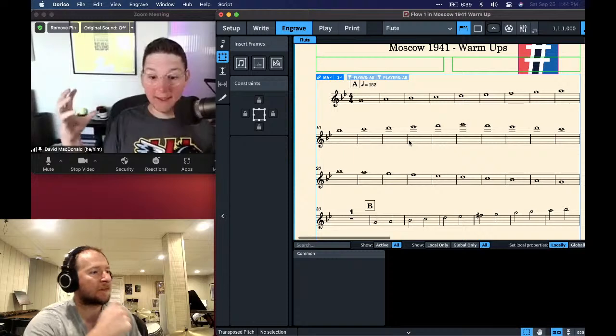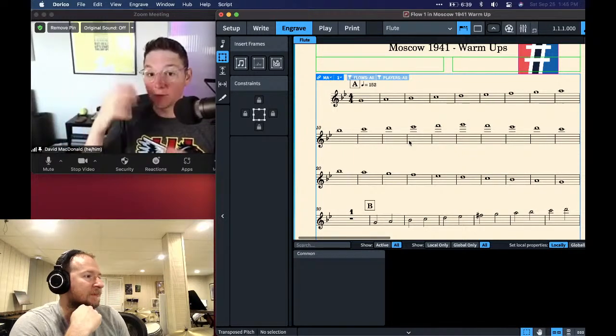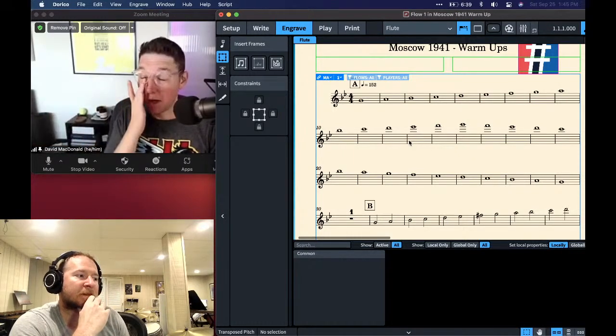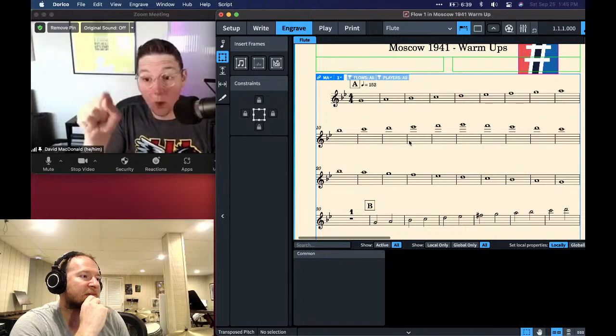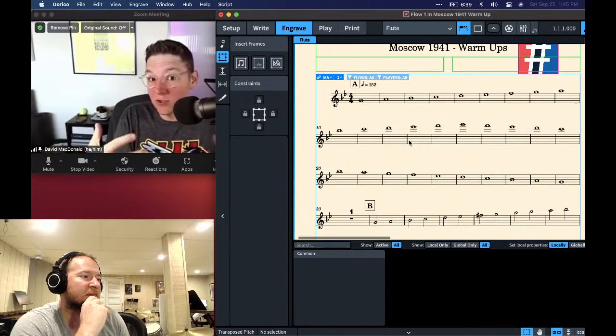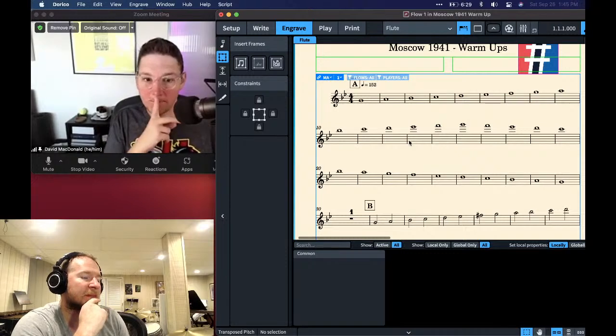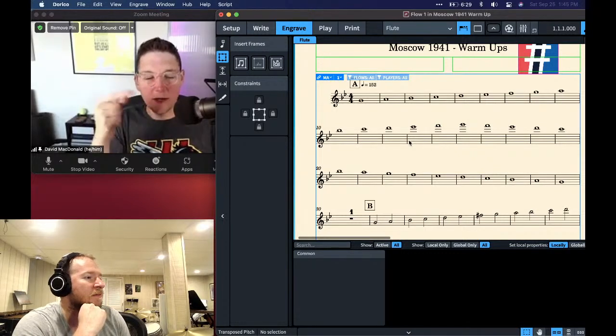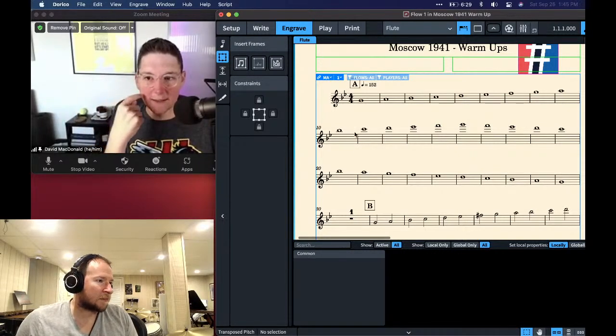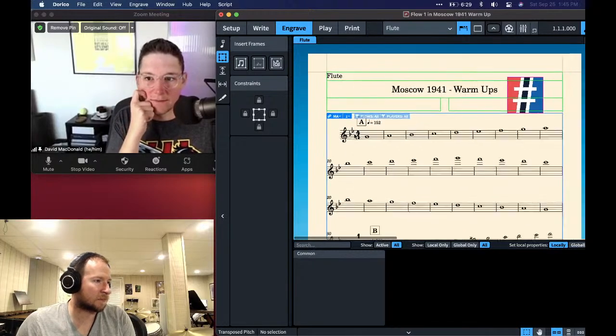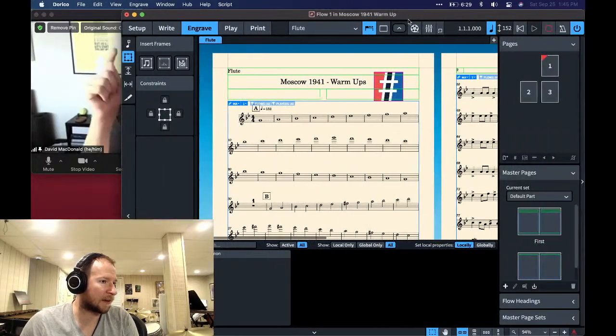That's how everything is built from the beginning, built to match the master page. So if you wanted to add this in a way that still used the master page, you would do that in the master page editor.